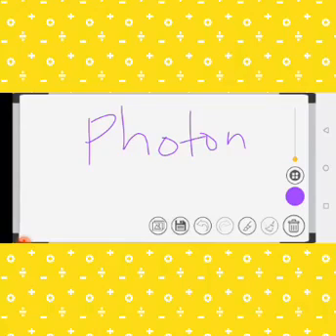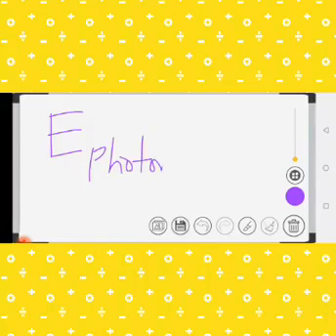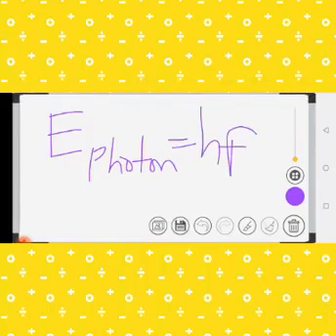And in physics, this photon is going to have an energy ascribed to it, meaning the photon has a value of energy that has been ascribed to it. This value can be calculated. So the energy of the photon is equal to H times F. That is what it means. Energy of the photon is H times F.